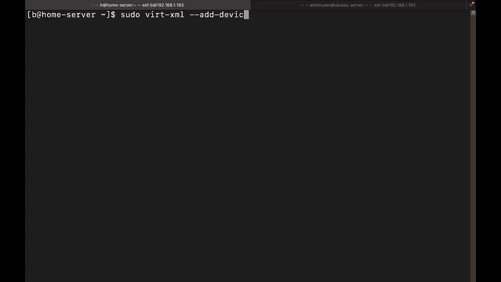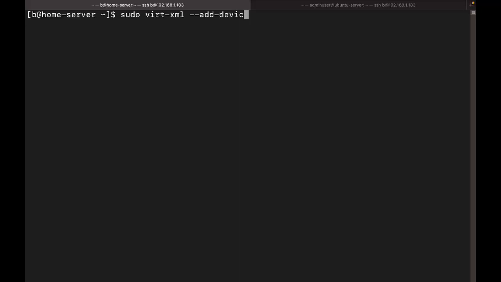Now, virt-xml, you probably saw me use this command in the last video. It's going to allow you to make updates to the XML configuration file without having to go in there and manually edit it yourself. It'll put everything in there nice and pretty, all that good stuff. If that's something you want to know more about in the future, please let me know down in the comments below, and make sure you're subscribed for that potential content.